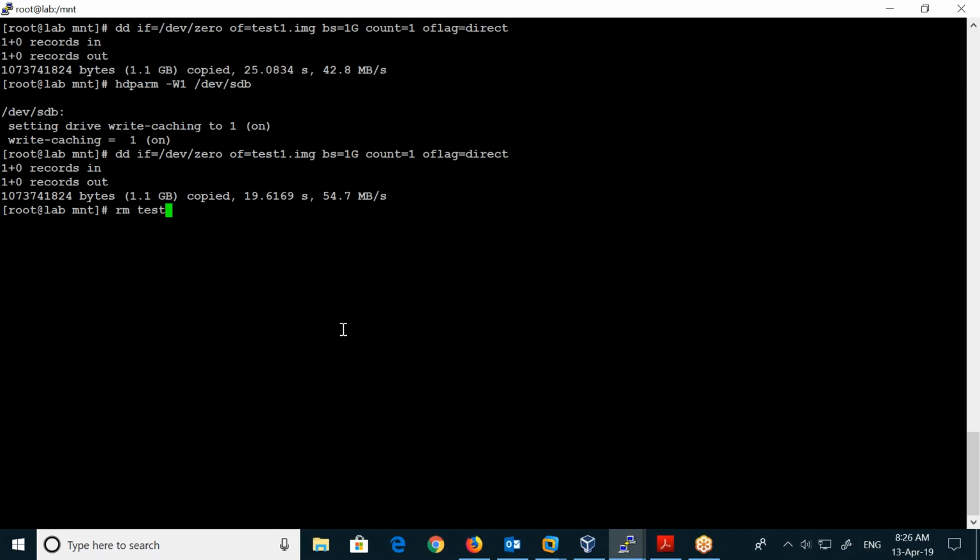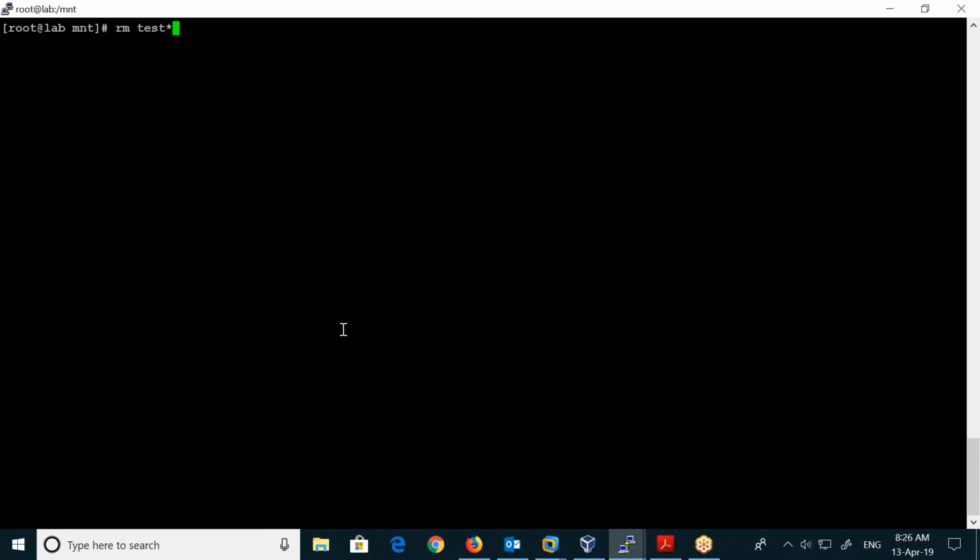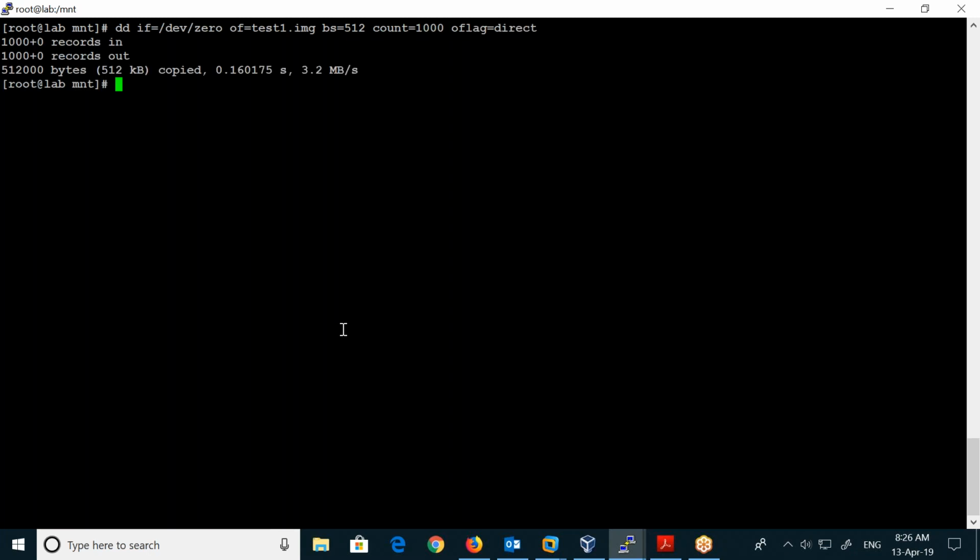Okay, let me just clear these files. 2 files we created, I'm clearing that. So let's test for latency now. What we are doing is, instead of creating a large file, we will create a very small file, 512 bytes, right? And we'll write it, let's say, 1,000 times. Hit enter.